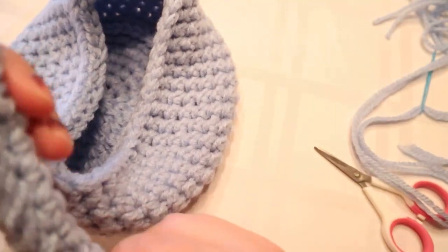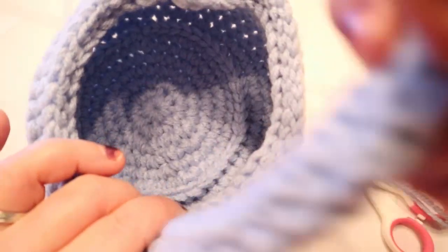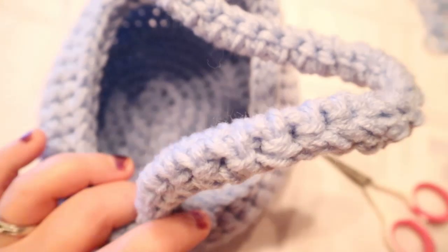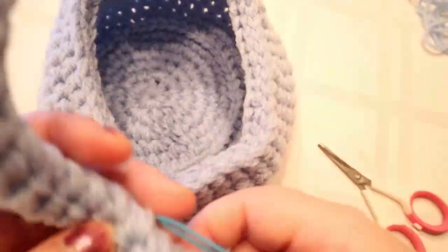So you won't see that. So now this is where you turn your handle and try to get it even in the middle somehow. I'm gonna tell you right now, your handle is gonna twist and turn. That's just what's going to happen. So this isn't attached to anything, so I am just going to make a slip knot with this end, just like that. And then when I come in, so I have to get this all ready again.